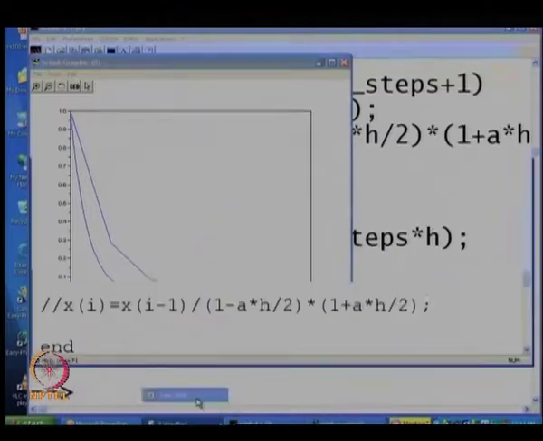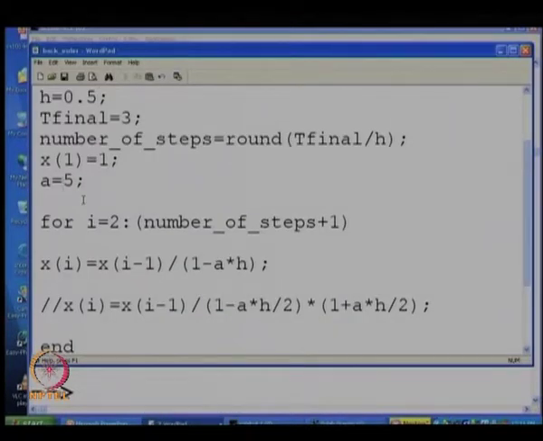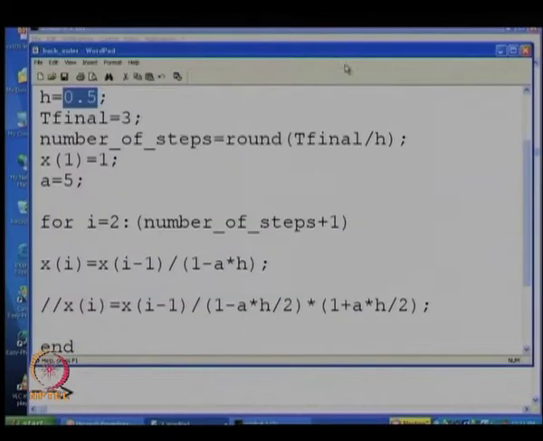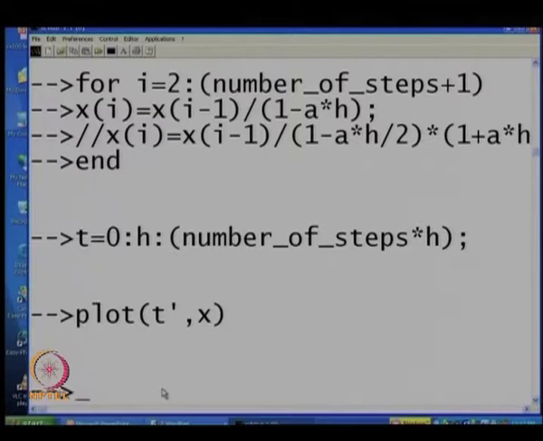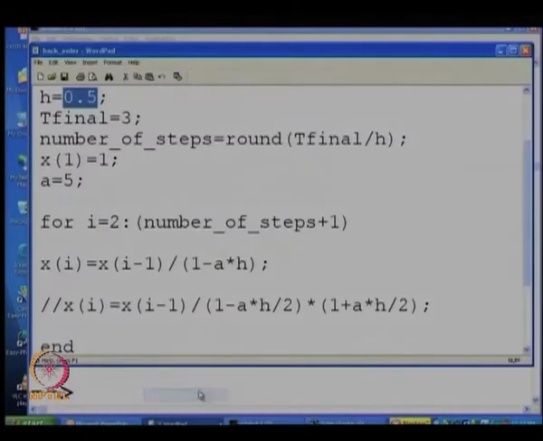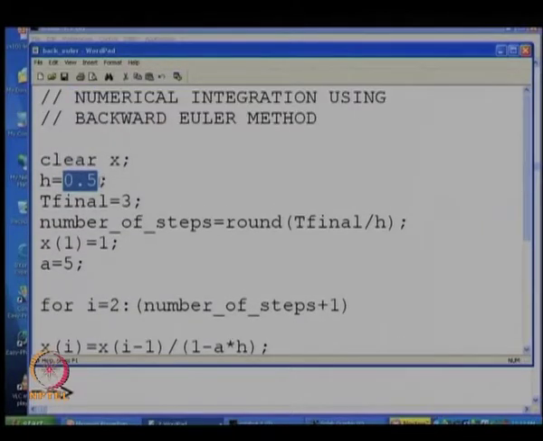But a very interesting thing is what if I have got an unstable system, a is equal to 5, and I choose my time step more than 2 times 1 upon 5. An interesting thing which you will see here is that this system which ought to be unstable, after all a is equal to plus 5, the real system is unstable, e raised to 5 t into x of 0, that is the solution. What you will find is that when you use backward Euler, it is actually showing this system to be a stable one. That is very interesting. So, this is something you should keep in mind, that backward Euler in fact can also give you wrong qualitative answers if your time steps are large.